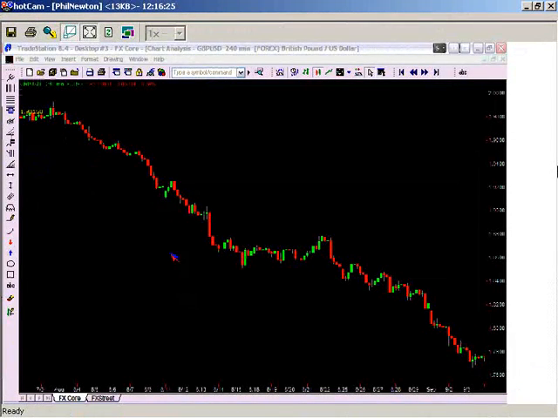Right, okay, so we should be looking at a pound dollar 240 minute chart. It's just a random part of the chart. It makes no difference. Again, for this next stage, some of the old hats in the room for these presentations probably realise what I'm going to go through next. We're trying to deal with the facts. The facts are, is price going up? Is price going down? Or is it going sideways?